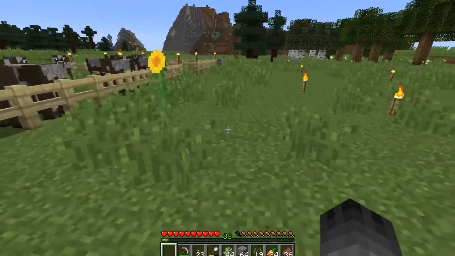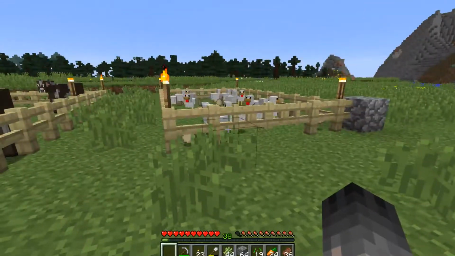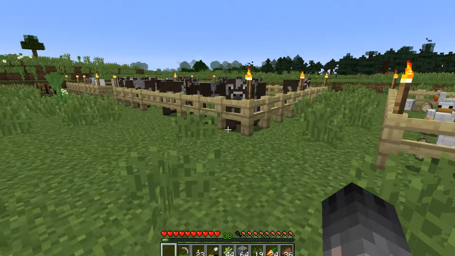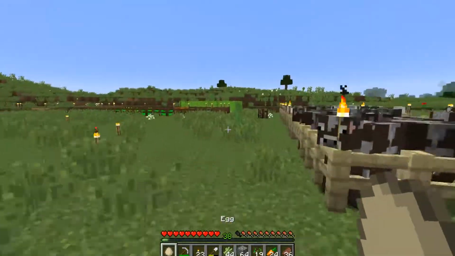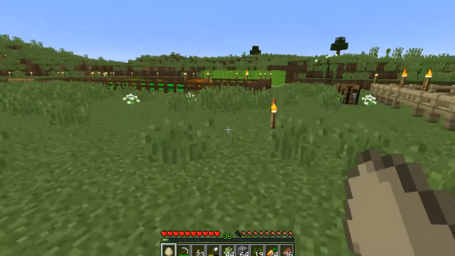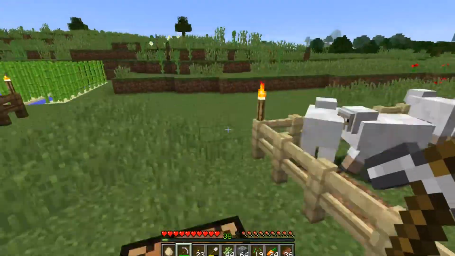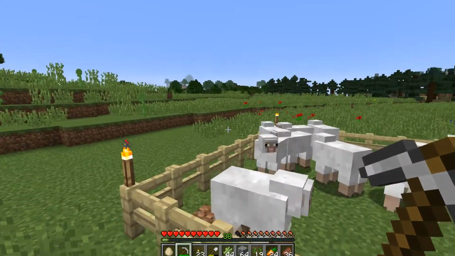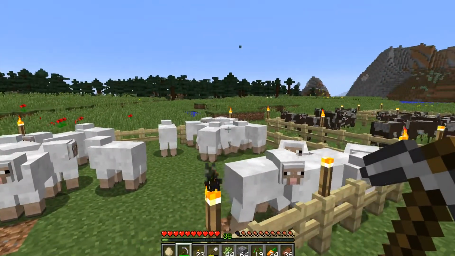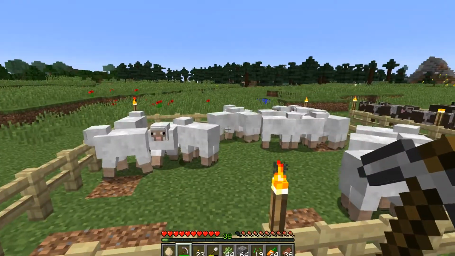So I was watching a YouTube video, and I don't know if I really want to say who it was, what the server was, and so on. Anyways, I'm sure if you guys have seen enough videos, you could figure it out. But they had fences, rows of fences for sheep. And in each little fenced area, they had colored sheep.